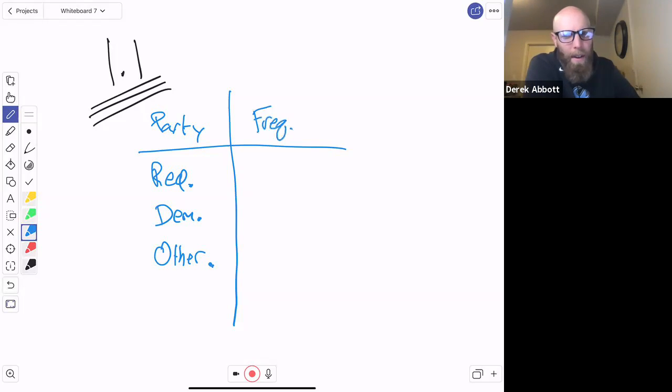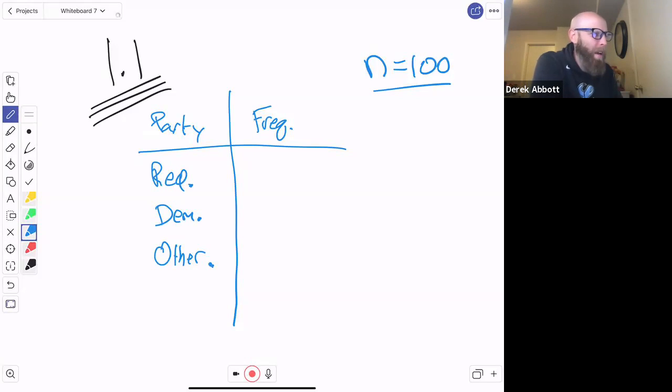Now, frequency is just a fancy way of saying counts. So as I take a data set, let's say I'm looking at 100 people, and I'm even going to do n equals 100. Anytime you see a little n, the little n means that that is how many people you were talking about, sampling. If I went into a forest and I said n equals 100, that means I'm going to look at 100 trees, whatever it is. So the frequency, 100. Let's say in this party we had 42 Republicans, we had 45 Democrats, and then we had 13 people say, I'm going to do other.